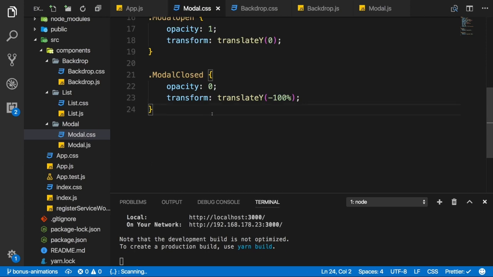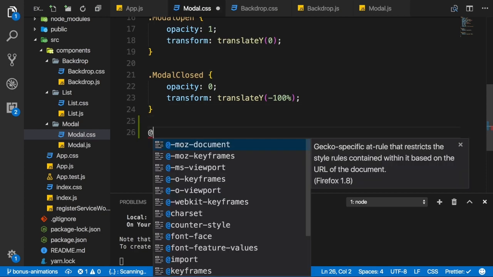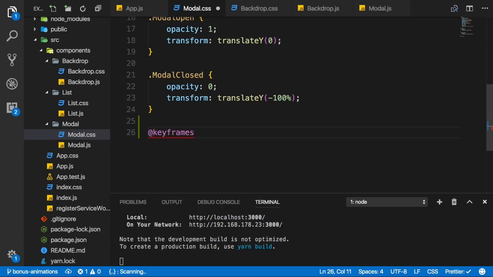Now, a CSS animation is a detailedly described set of steps you want to execute. For that, you create so-called keyframes with @keyframes. Then you give these keyframes any name of your choice, like open modal. And then here, you can define the steps inside the animation, in percentages, or just with from and to if you only got two.